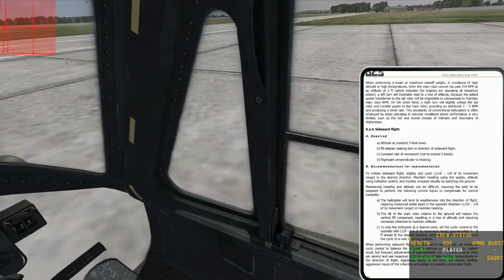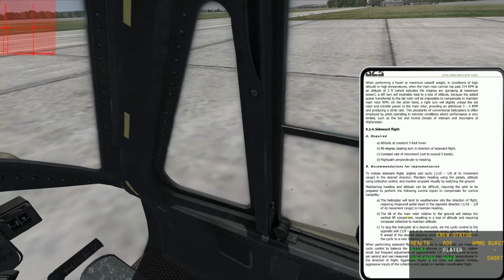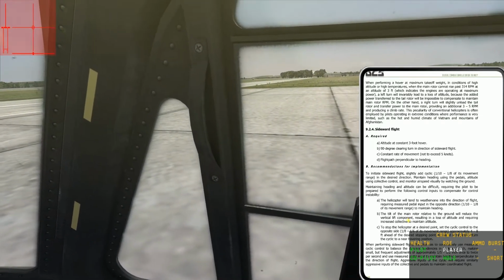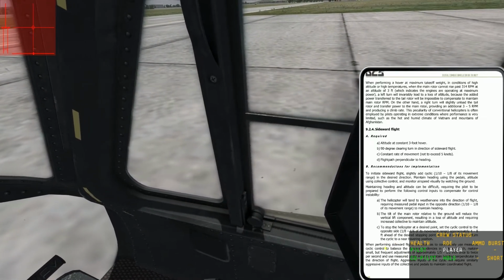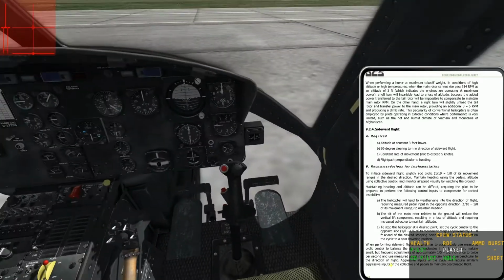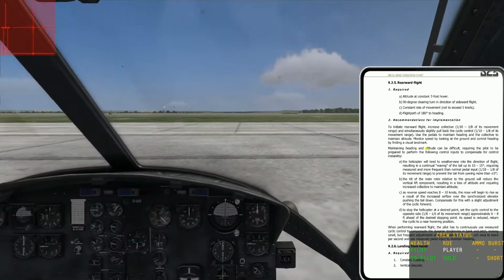That actually seems pretty straightforward. The only twist, I guess, is the part about reduction of lift and having to keep an eye on my altitude as I do this. And there's the same warning about not being too aggressive on the cyclic. Okay, let's give this a shot.